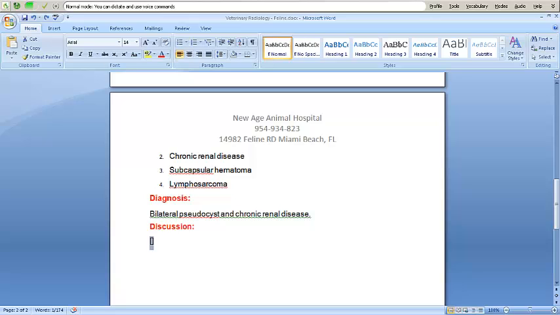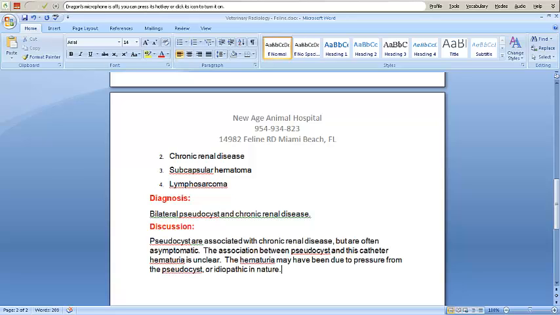Normal pseudocyst. So when I drop in my keyword there, my key phrase, it's dropping in a paragraph of my normal discussion here. So that's a great example of a macro. Anything that's a common phrase, normal exam, you can easily go in there and set up a macro with it in Dragon.